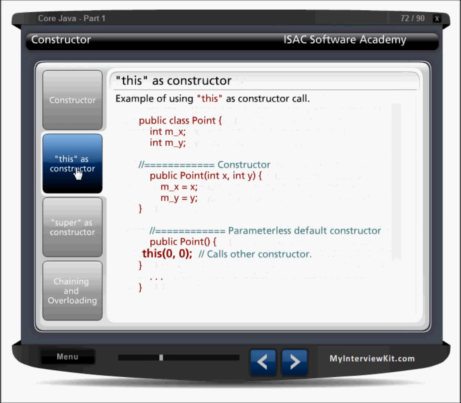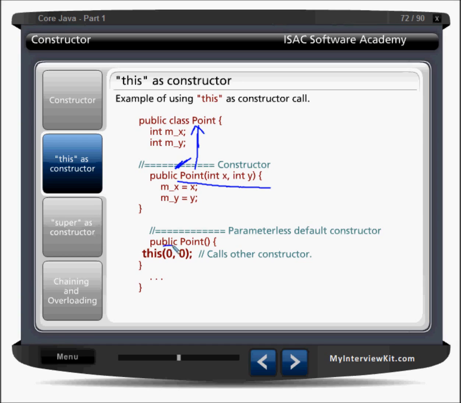Okay, look at this example of this. What here we have done: public class Point, there are two variables m_x, m_y, and then public Point. So if you look at this here, we are having one argument based constructor. There is no return type here, right? And this name is matching with the class name here. What was the class name here? We are having the same.